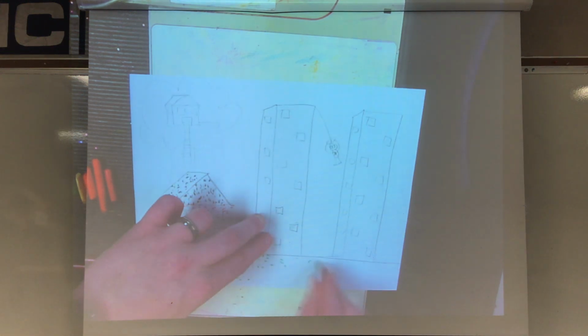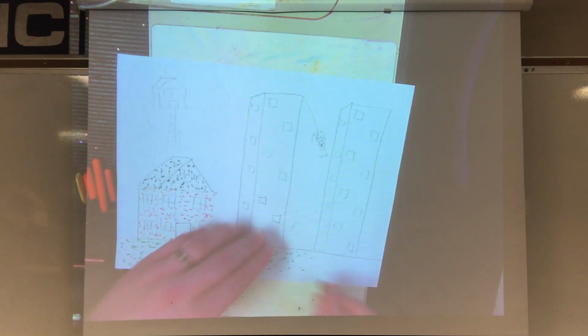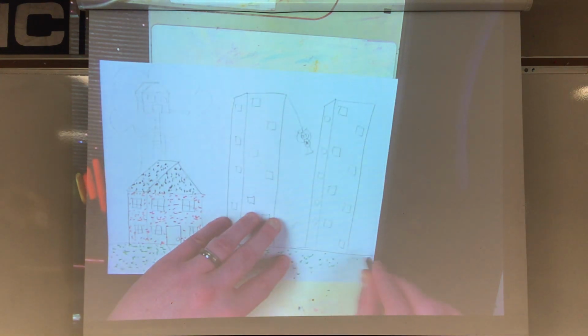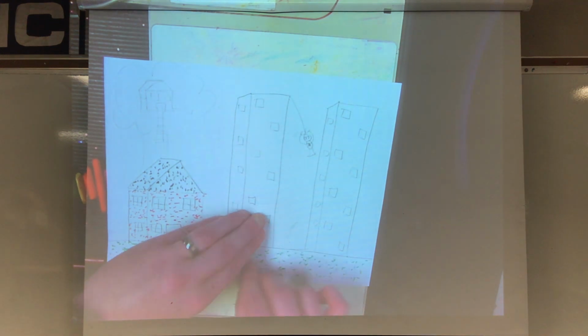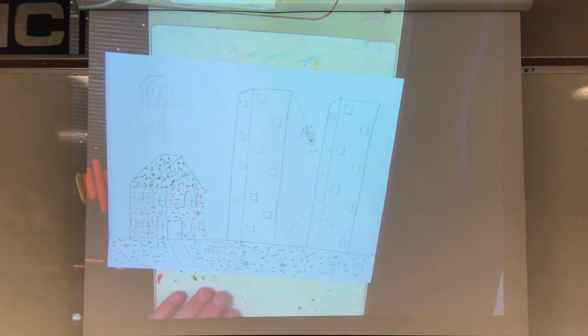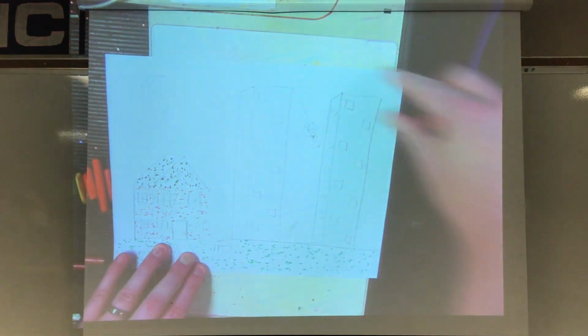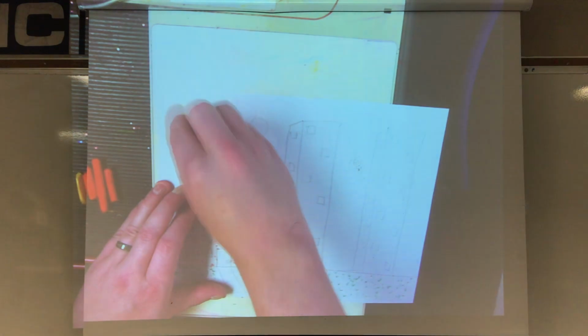All right. Now, you can do the sky if you want. You don't have to, because it's a really big space. So you don't have to do the sky with the dots, but if you choose to, make sure you do your whole sky. Okay. Like this. Okay, so if I do my sky, I'm gonna fill it all in. I'm not just gonna do up here, I'm gonna do my whole sky. Okay, I'm gonna do the tree now.